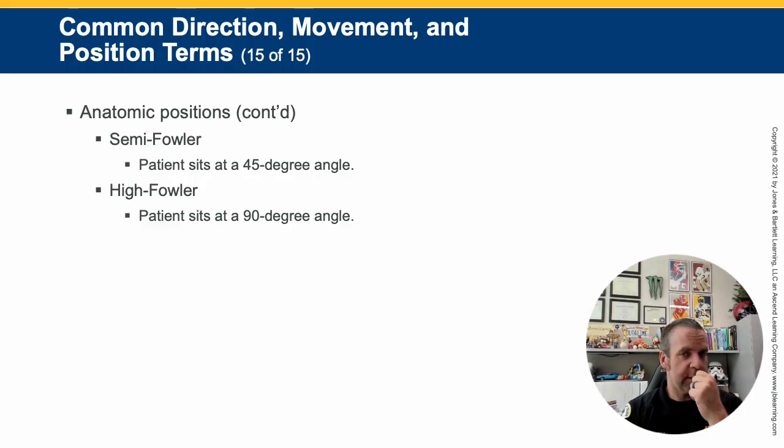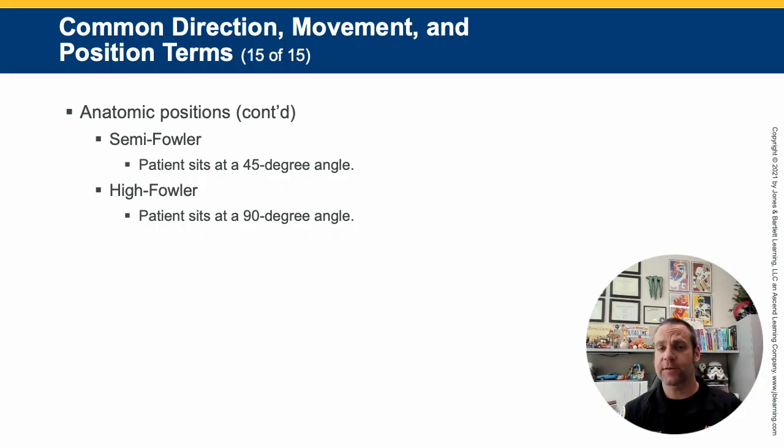So let's keep it going and talk about those variations of the Fowler's position. We have semi-Fowler's and we have high Fowler's. These terms describe not just that the patient is upright, but how much they are upright. It's a really important detail when managing respiratory distress, cardiac issues, and again, overall patient comfort.